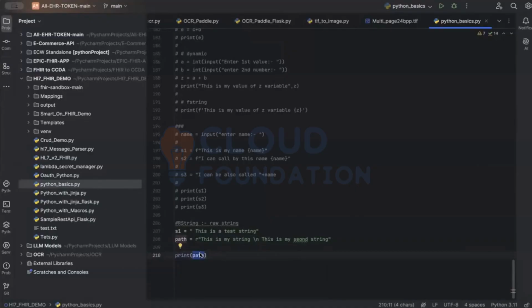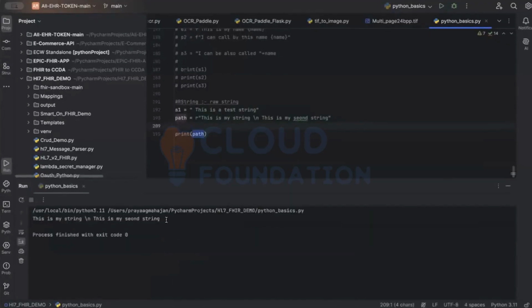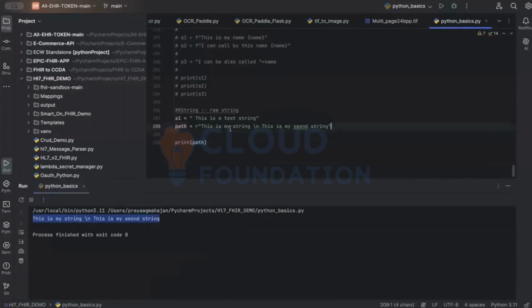In the first line, this is my string will come, and then this is my second string. Let's print it out. This is printed as it is, similar to what I gave it. No special characters were identified, because we were already using a raw string.